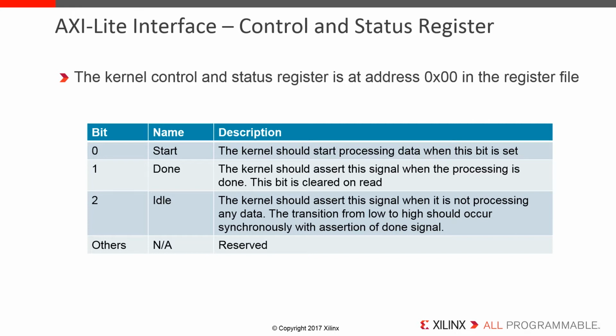If you use the RTL Kernel Wizard, this interface is generated automatically. We will talk about the wizard in the coming slides. In a typical host code execution, the host code sets kernel arguments, triggering writes on the AXI-Lite slave interface, after which the host code triggers kernel execution, writing 1 at base address 0 and starting the kernel. The host code then polls the kernel for completion, reading bit 1 until it indicates done.